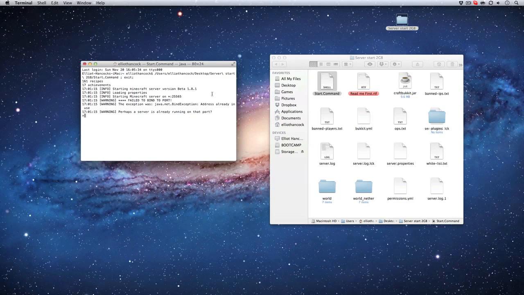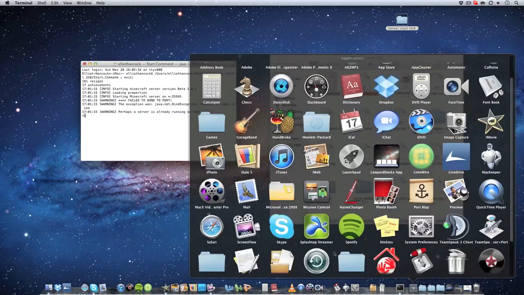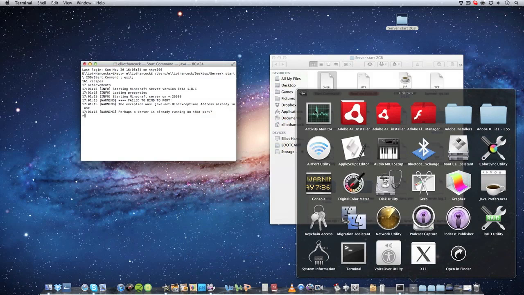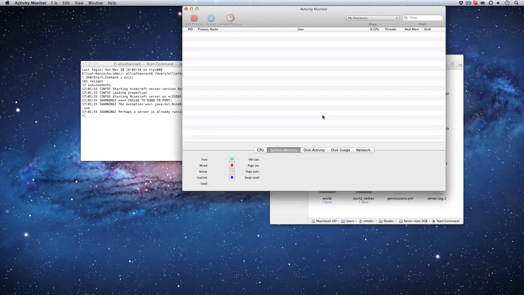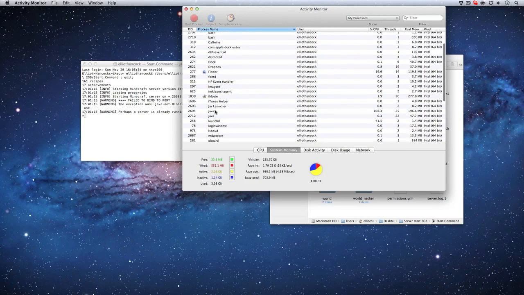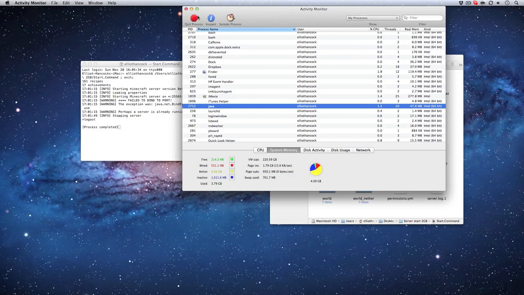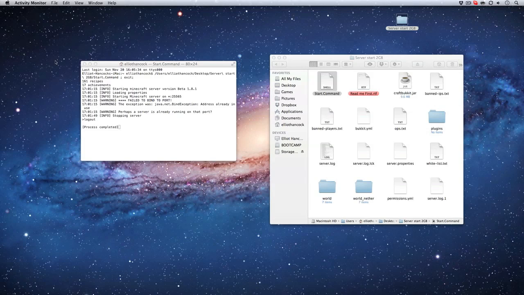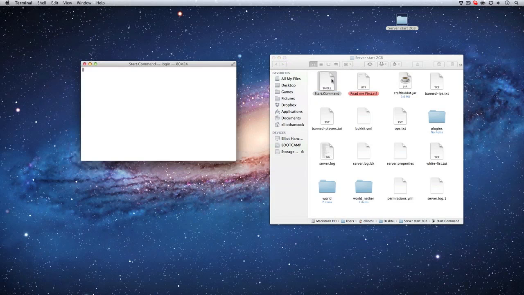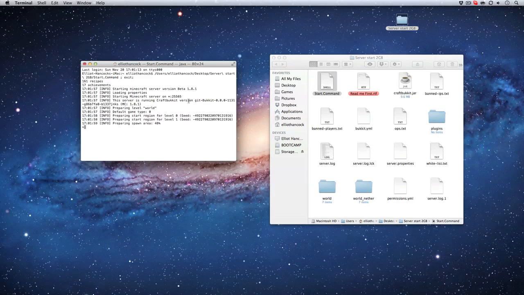So what you have to do to kill it, on your Mac, is go to your utilities folder or search for Activity Monitor. When you open Activity Monitor you want to look for Java. So for instance, Java is here. It actually uses a lot of CPU, so you can't really miss it. What you want to do is just quit the process, and normally there's two of them, so there is another one there. I'll just quit that one as well, and right, that's quit. Now if I close that old window and go through start.command again, there we go, now it's working. So if you click on the wrong thing or close the server wrongly, that's how you kill Java to restart it.